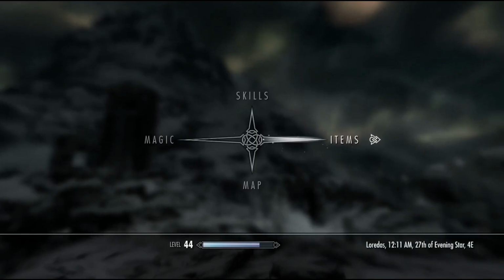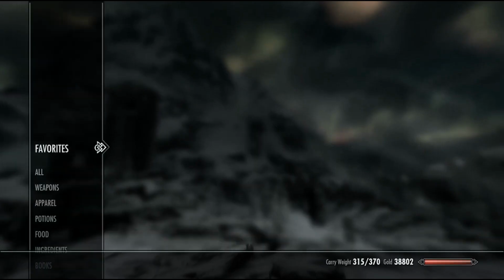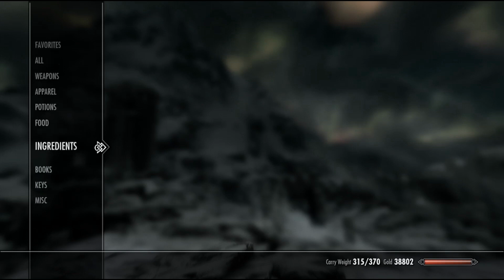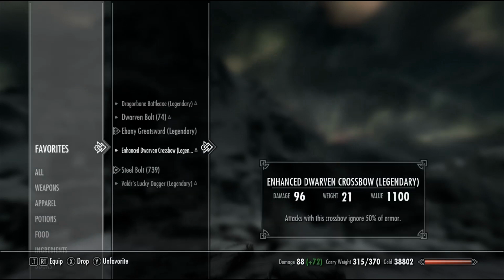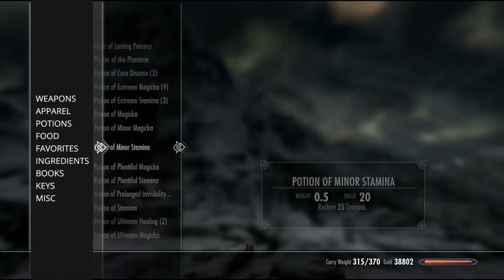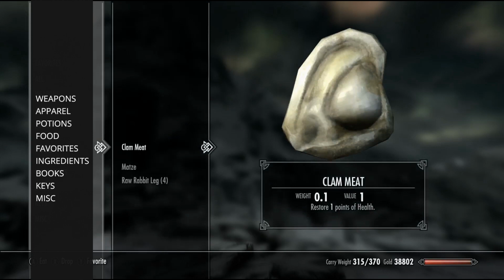Secondly, there's plenty of room on screen for all 9 items in this list. It's great that you start on the favorites filter, but it's positioned at the top of the list, and the vertical position for the selected filter unnecessarily pushes some of the filters off screen. If the favorites filter were in the middle of the list, you would be able to see all the filters on screen when you first enter the items menu, and getting to them would overall be faster since the farthest you'd have to go would be 4 filters away.